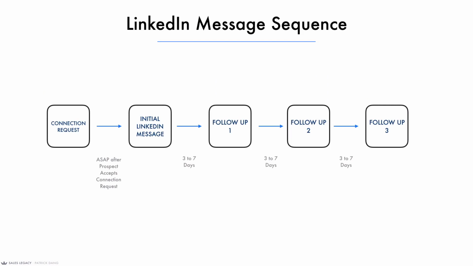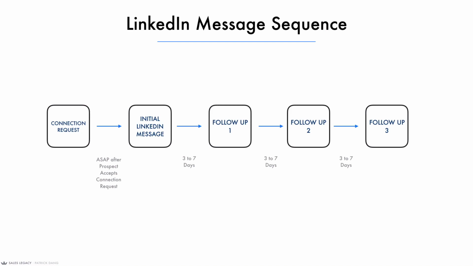So if you're using a free LinkedIn account, and we're going to assume that you're not using Sales Navigator because it does cost money, here's the process that you're going to go through. The first step when it comes to LinkedIn is you've got to send a connection request, right? So basically you find the person and you add them, similar to adding them as a friend on LinkedIn. And within that, you can actually just send a default message, or you can write a message like, hey, John, I thought it would be great to connect with you because I saw you were in the cryptocurrency space and so am I, blah, blah, blah. In the first message, you don't have to make any asks. You could just give them a reason for why you're connecting.